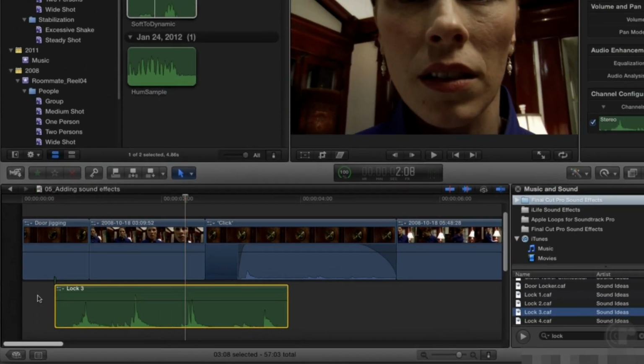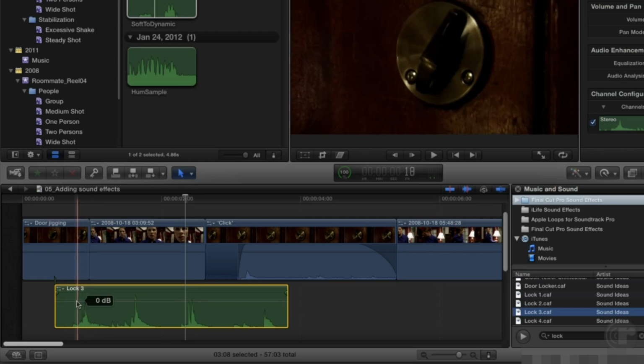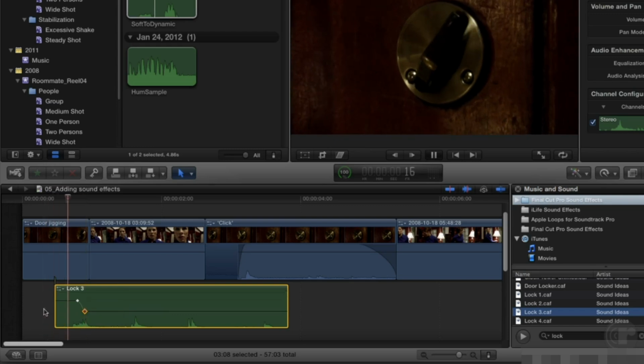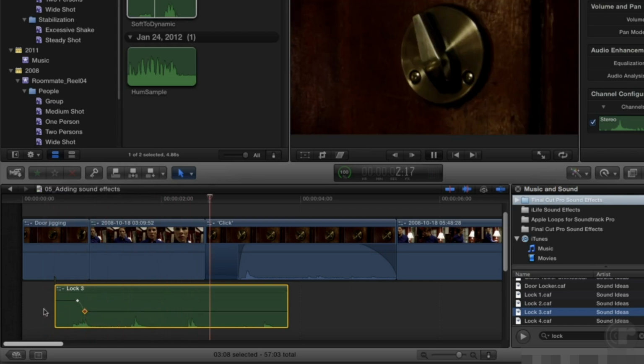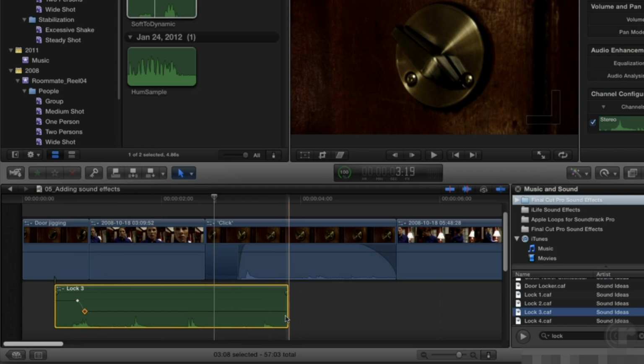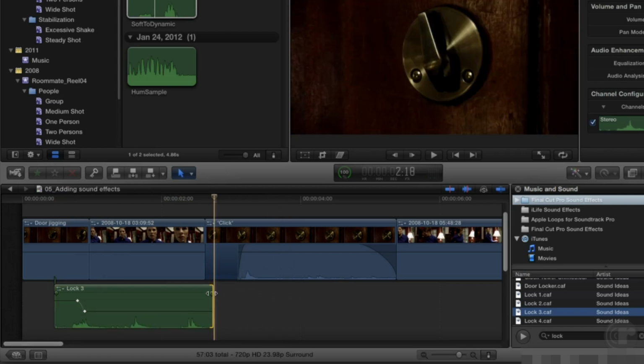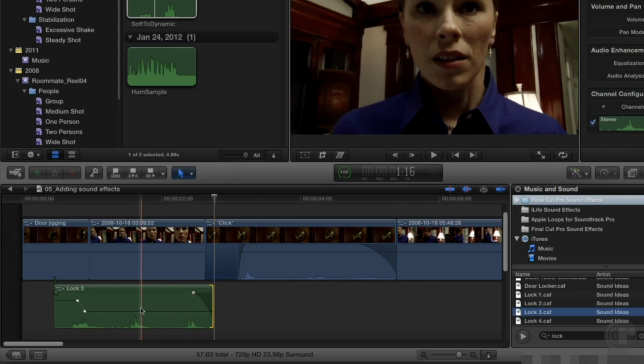To keep the suspense going, let's option-click the volume line to add a couple of keyframe points, and then drag the level down to about -18 dB to keep the sounds from overpowering the scene. We'll be adding music over all of this a little later. You can then trim a little off the end and add a slight fade to make sure the sound exits cleanly.